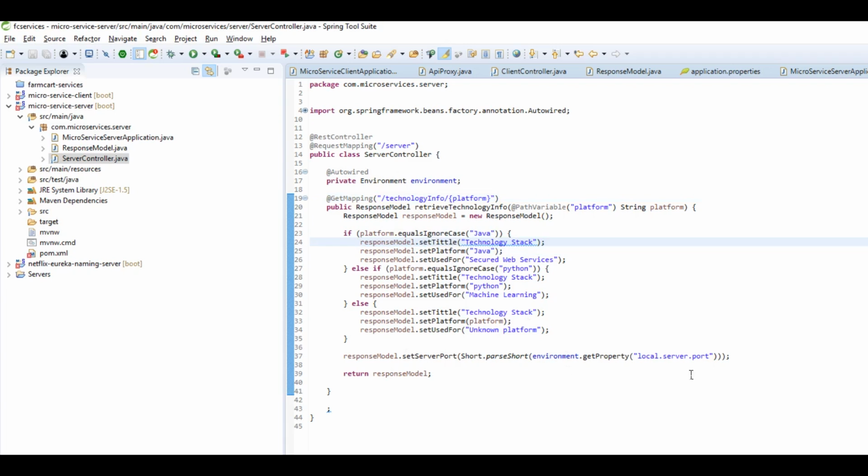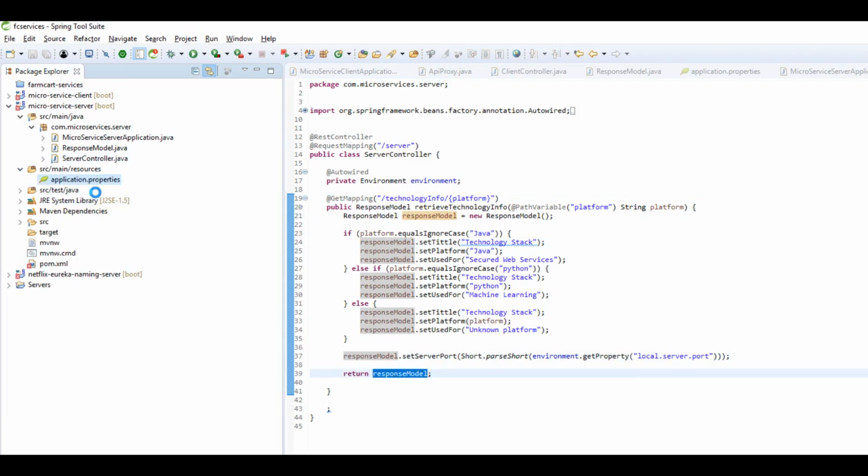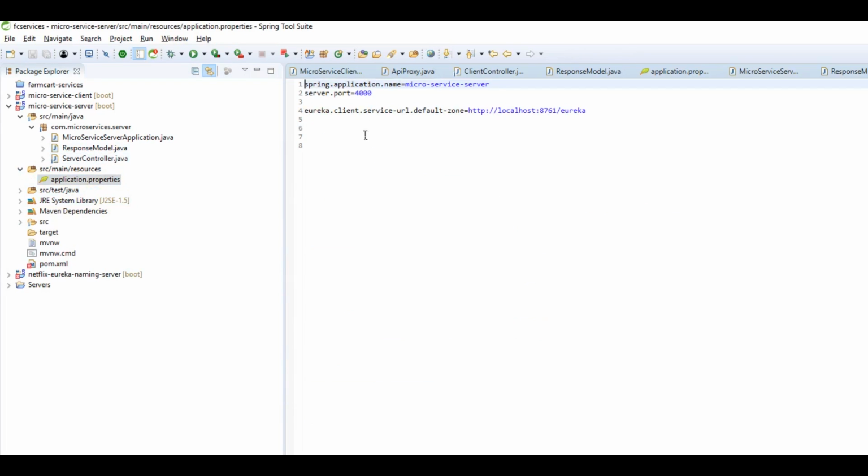Then we are setting our port from our property and returning the response model. In the application.properties file, we are mentioning our application name, the port where it is running, and the Eureka naming server where our load balancer is running.